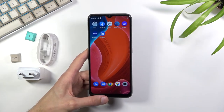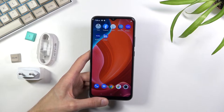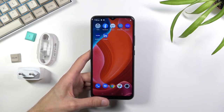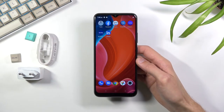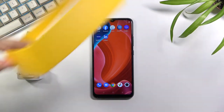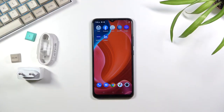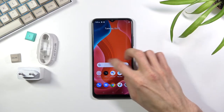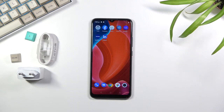And outside of that, we have a couple of versions. We have 3GB RAM or 4GB RAM with 32GB of storage, or 64. Now, if you go with the 32, you're locked to 3GB of RAM, and if you go with the 64, you get 4GB of RAM. The one that I have right here is the higher model, with 4GB of RAM and 64GB storage, so it should perform better than the lower version, because it has more RAM.